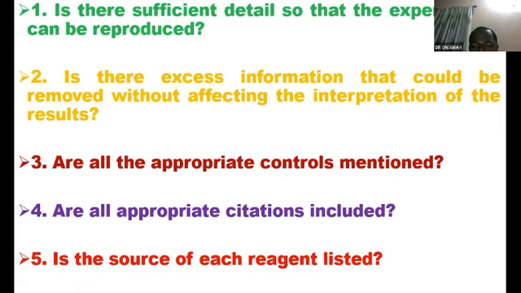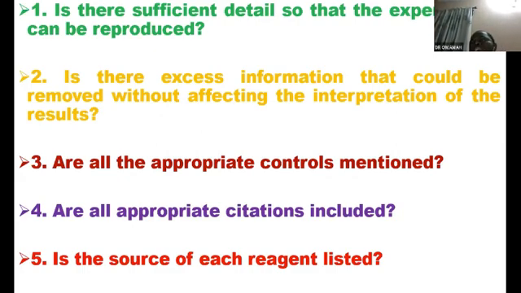And then the next thing becomes, is the source of each reagent listed? Because when you are using reagents, and that's one mistake we always make, you must tell us where you bought it from, the store and the country. So if you bought the reagent from the main market in Onitsha, you should tell us that you bought this reagent from main market Onitsha, Anambra State, Nigeria, so that somebody can still go to that store, if it is still functional, and buy that reagent, or find out whether they sell those reagents in that particular store.